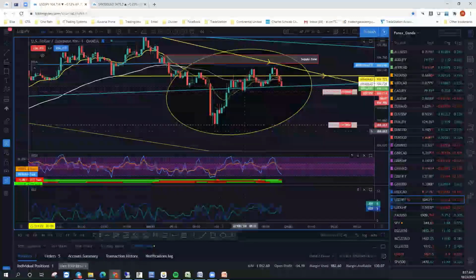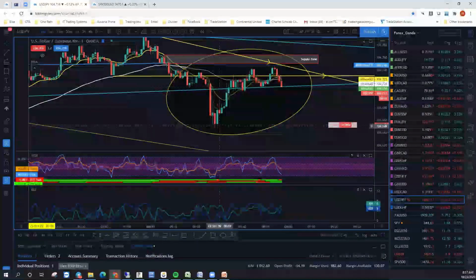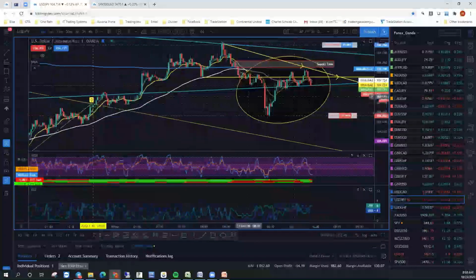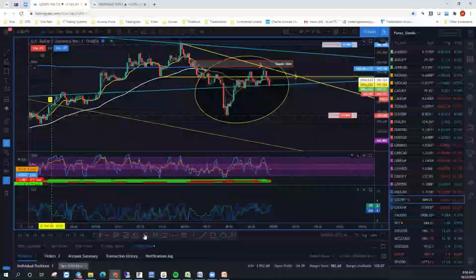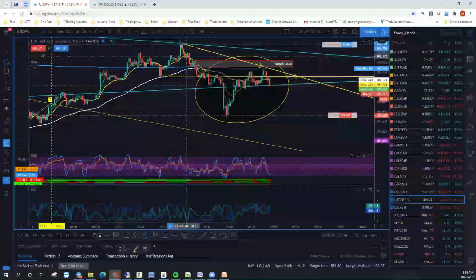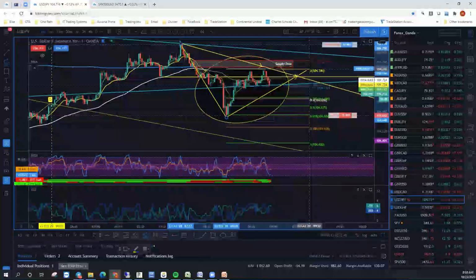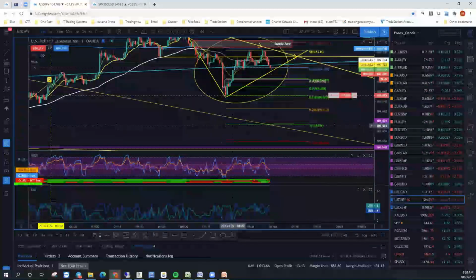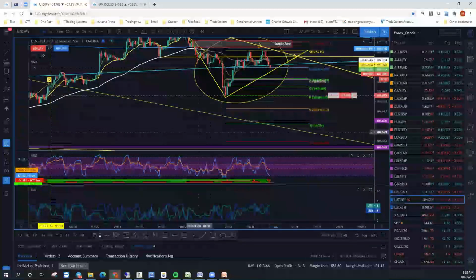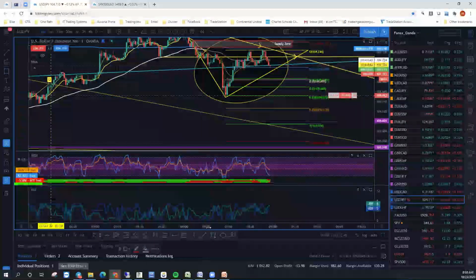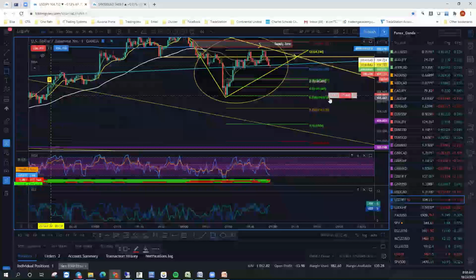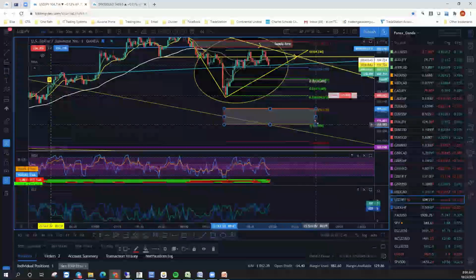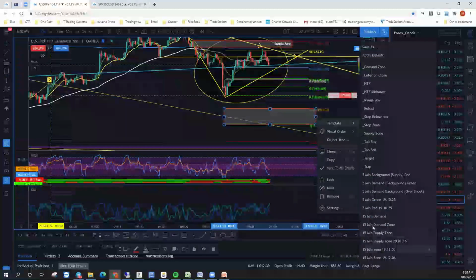If we can break this area right here, I would be looking at this thing going to this would be the target right in here, which is pretty much right at the top of this trend line right through here. So this would be my target zone. If this thing can break, this thing can get back to break even pretty much, actually. This would be my target. Let's see what happens.